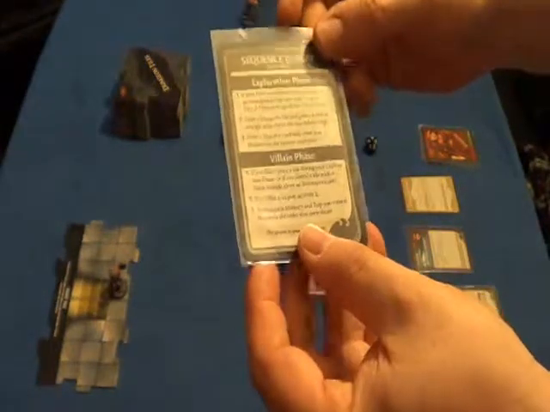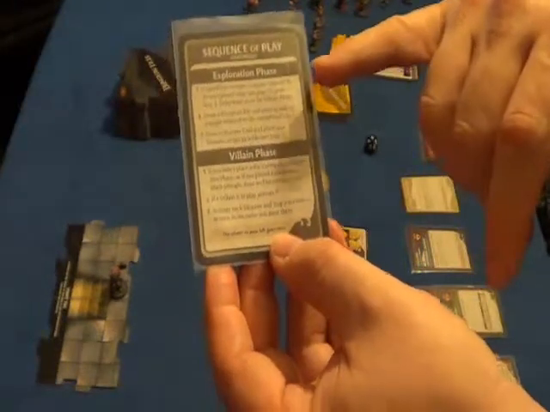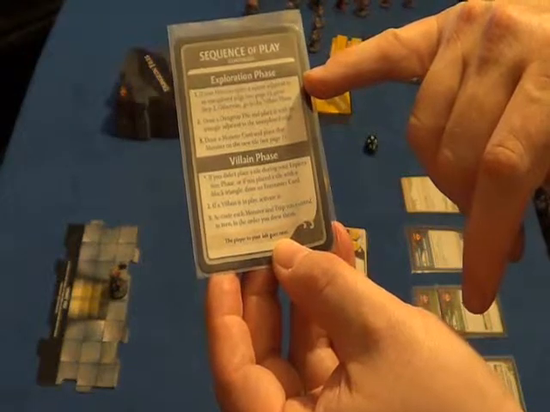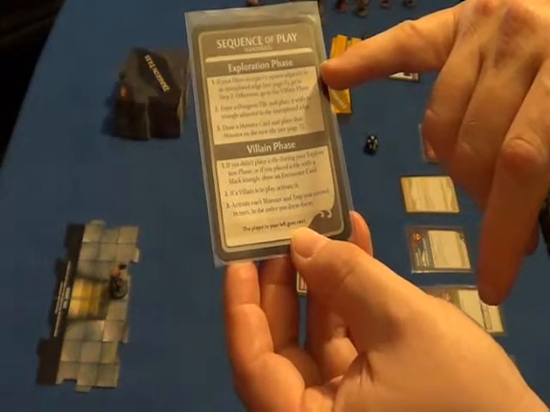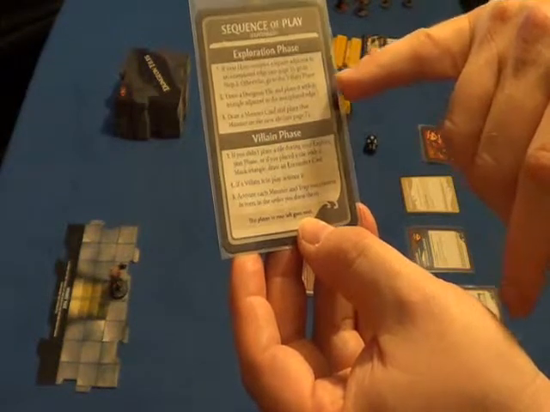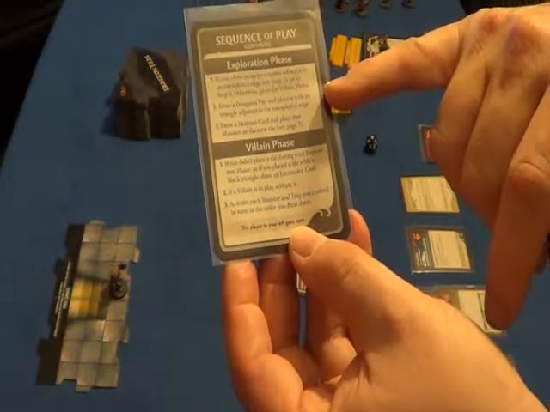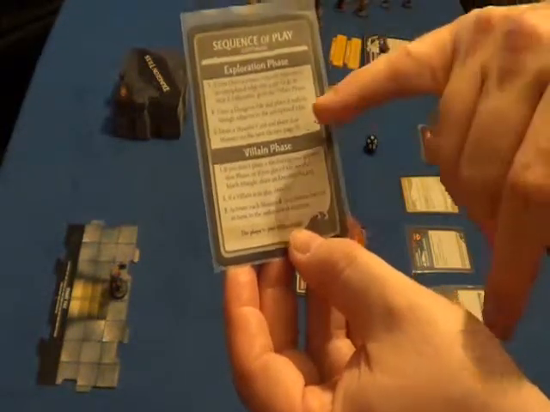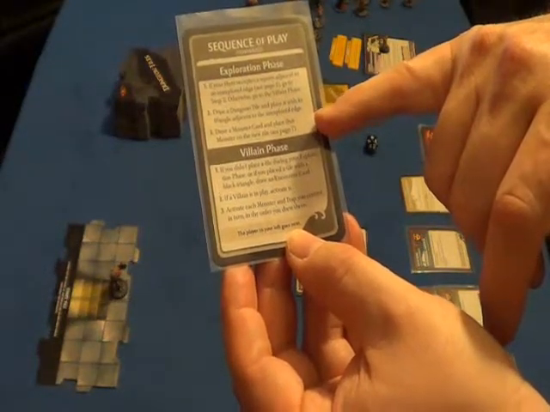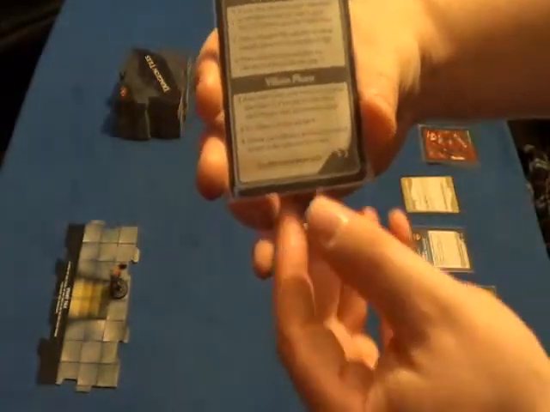You turn it over and it gives you the sequence of play for the exploration phase and the villain phase. So the exploration phase says if your hero occupies a square adjacent to an unexplored edge, go to step 2, which is there, otherwise go to the villain phase. Step 2 is draw a dungeon tile and place it with its triangle adjacent to the unexplored edge, which I've mentioned earlier. And step 3 is draw a monster card and place that monster on the new tile. Where it says see page 7, that's obviously in the rule book.